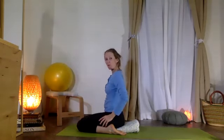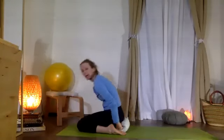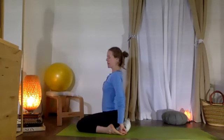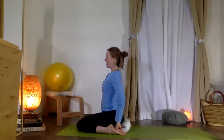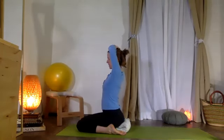Your kneecaps are together. So those of us, we feel like this is super tight, fold up your blanket a little bit more. Just give yourself the cushion you need to get here and sit comfortably. Good. Take a few breaths. Haciendo muy, muy alta la columna. You can put your hands on the top of the head.